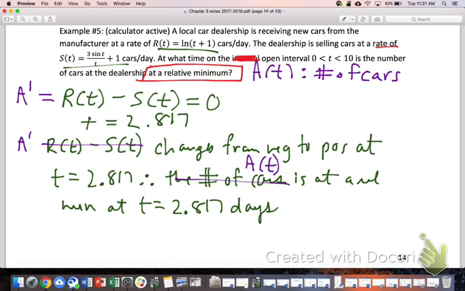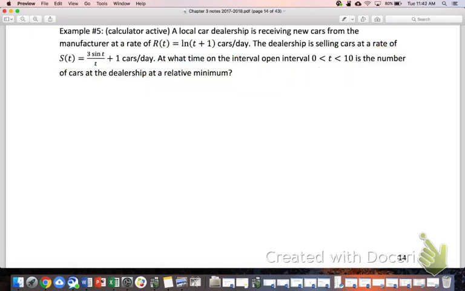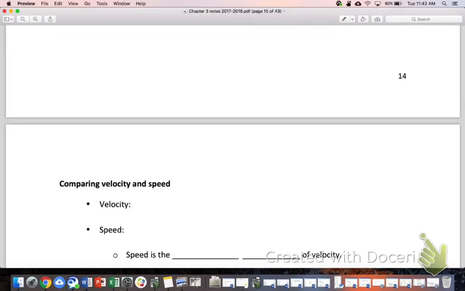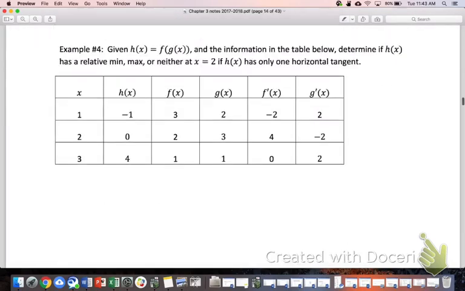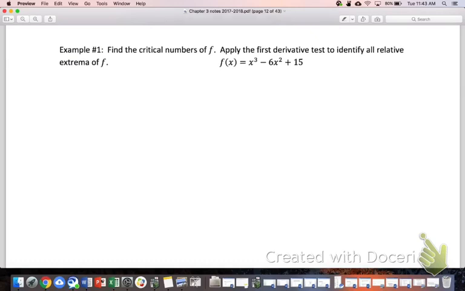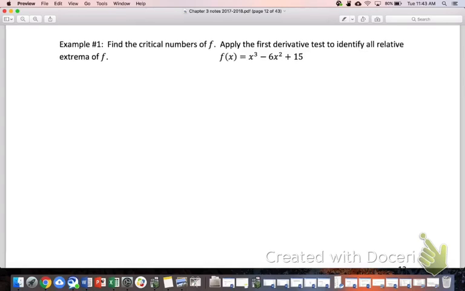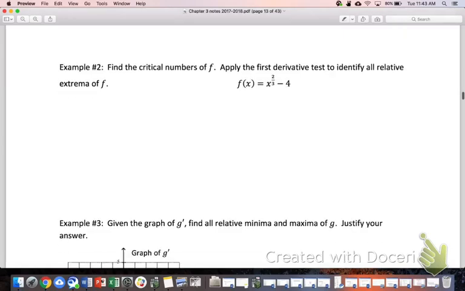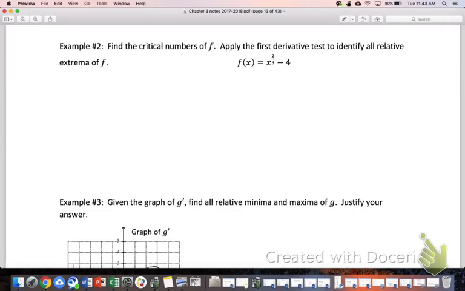Okay, so I believe that this is kind of the final one of these here. We're going to cover speed, velocity, and acceleration here in a second. But I want to just review with you what we've done with these relative extrema type questions. The first one we did is pretty straightforward in the sense that I gave you f of x, so you had to find f prime, use the first derivative test, and go with it. Example number 2 is similar to that. The twist, of course, is you had to find a critical number based on f prime not existing. A little bit of a twist there, but then use the first derivative test from there.